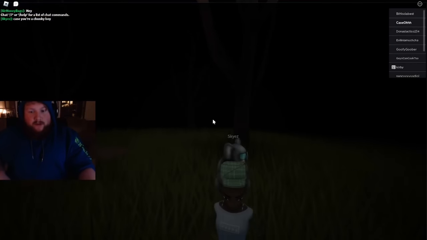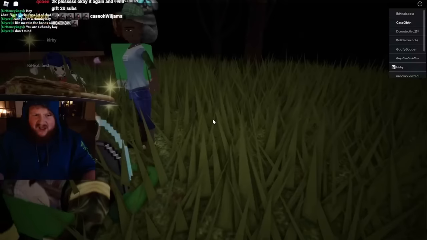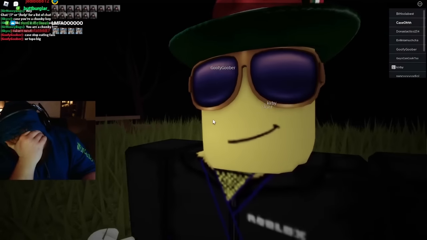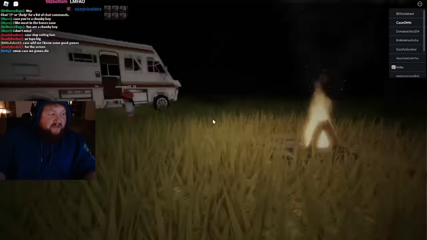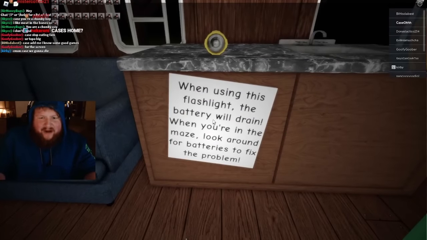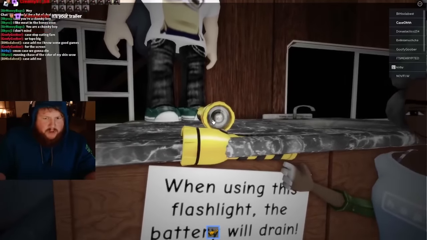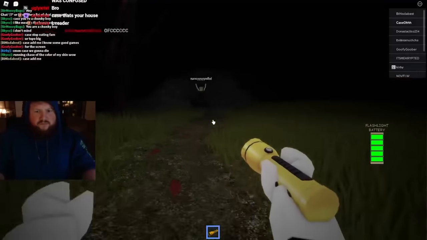Piano goes hard. There's no escape, chat. Where do I go? When using this flashlight, the battery will drain. When you're in the maze, look around for batteries to fix the problem. How do I pick it up? Oh, there we go. Was this a burrito? All right, let's go.